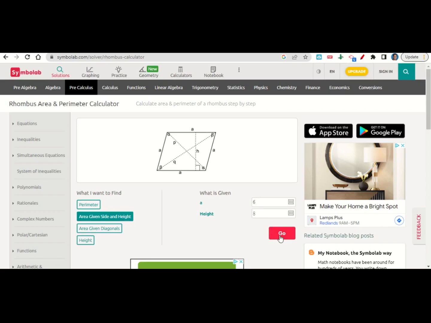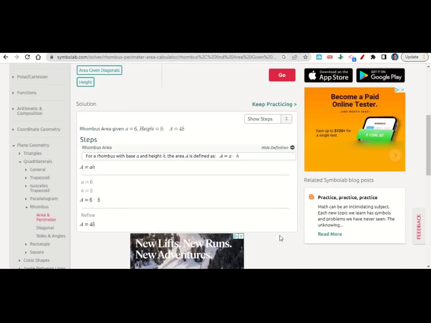So we'll go ahead and enter that in and click go. If we scroll down, it tells us that the area is A times H. It shows you how to multiply it and then tells you that the area should be 48. So this is how we can use Symbolab to check our work when working with the area of a rhombus.